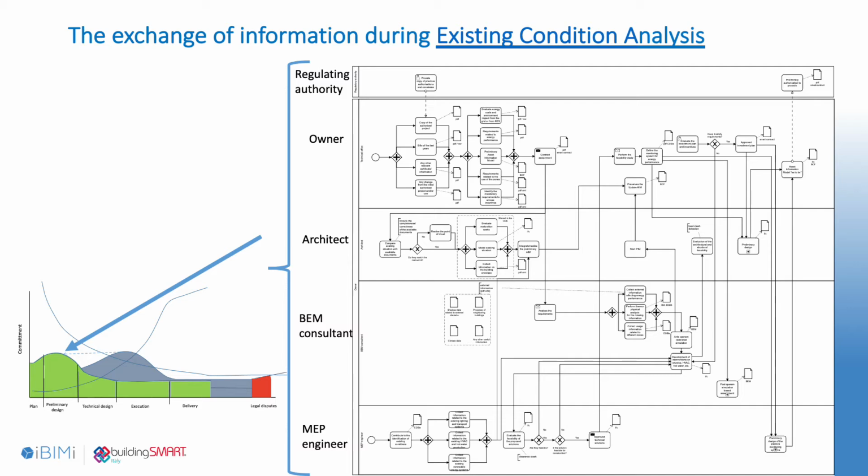The architect in charge collects all this information and starts to build the digital model of the asset. Once the information received is verified, advanced techniques like laser scanning, thermography, etc. are eventually used to build the digital model. The BIM consultant makes a first diagnosis and evaluates the energy class of the building. He can also produce a preliminary simulation of some interventions to improve the energy class of the building. The MEP engineer intervenes to provide advice on the feasibility of upgrading, revamping, or substituting the existing HVAC system.